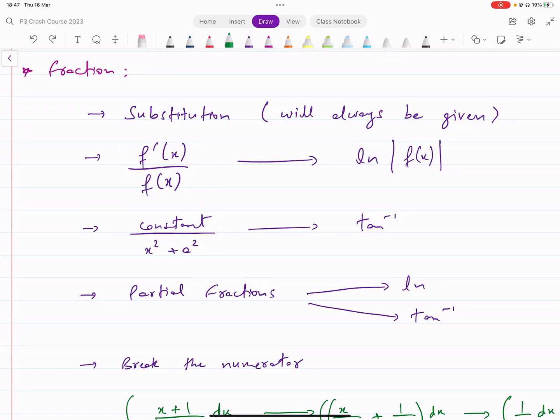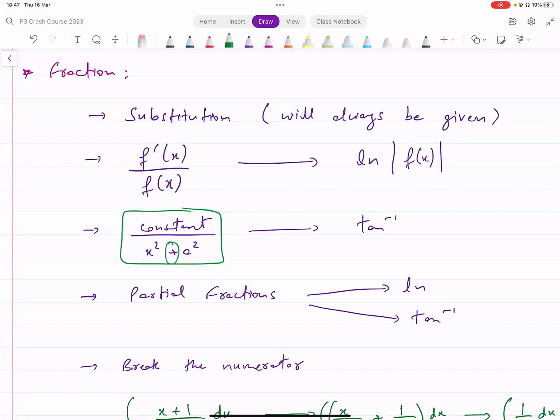If the log rule doesn't work, if it's not something that you can convert to a form like this, then the next thing that you think about is, can the tan inverse rule work? For that, you need a form with a constant in the numerator, and in the denominator, something in the form x squared plus a squared. So one x squared term and one constant, and between them, you need a plus sign. If you don't have a plus sign, you can't integrate using tan inverse. If it's a minus, you'll have to do something else, maybe partial fractions, but tan inverse will not work here.